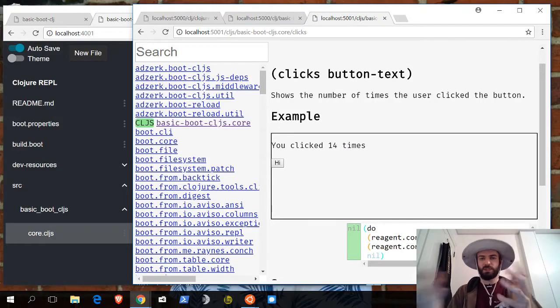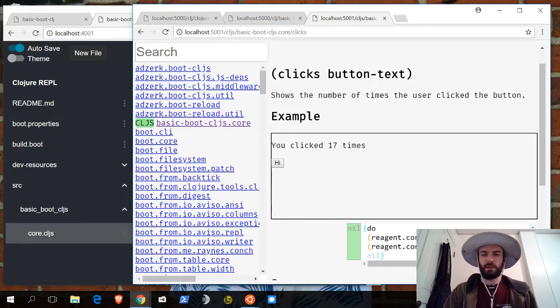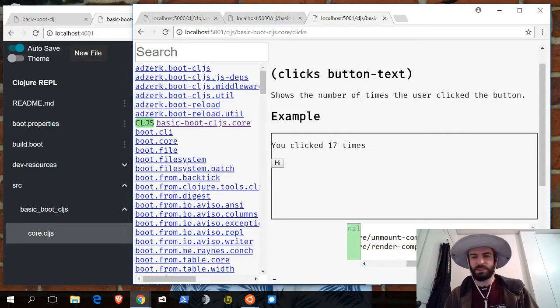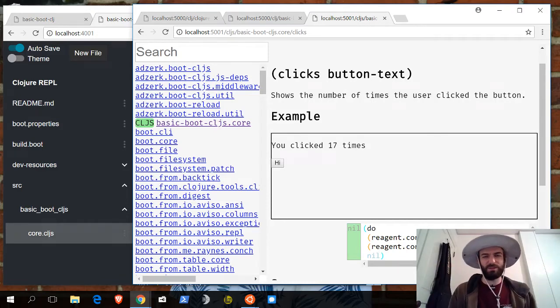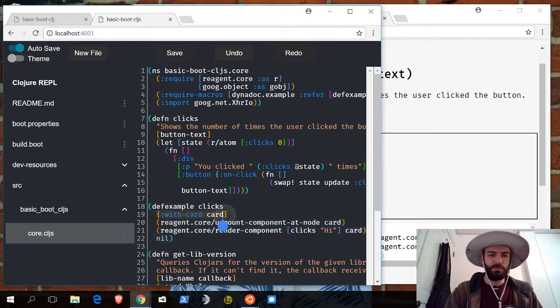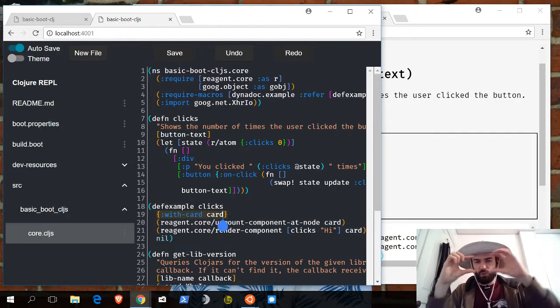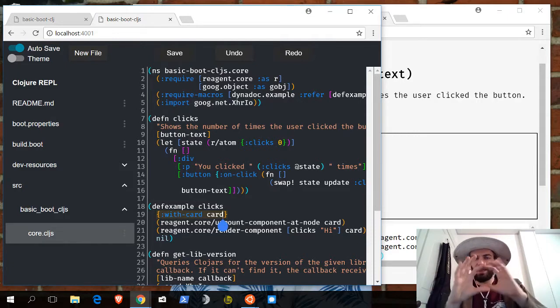Okay, so once again, I can hit hi and it clicks and whatnot. But this part is kind of ugly, okay? You see how the actual editable example has all of this setup code? All I really want to show is this part right here, okay? Everything else here is like setup code that I don't really want to be displayed. Well, Dynadoc actually lets you only focus on one little chunk of code and nothing else.